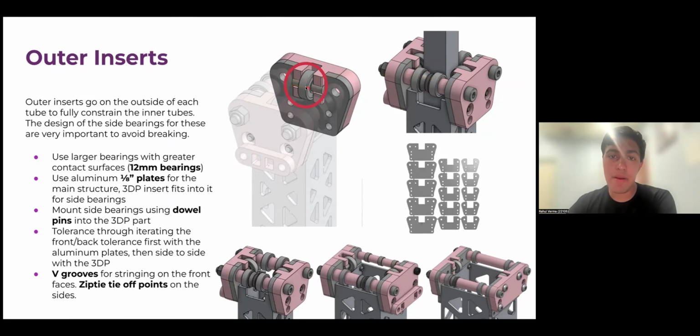And then for the side bearing, as I talked about earlier, we have these dowel pins. You might be wondering how they are constrained, but they're actually fully constrained. Side to side, they contact the aluminum face of this aluminum piece. Front to backwards, they're pressed in by the 3D print, and on the inside, they're constrained via the face of the tube. So these bearings are actually fully constrained. You can also use shims here so that they don't contact the sides of the 3D print.